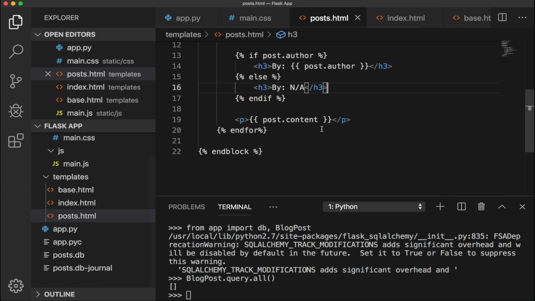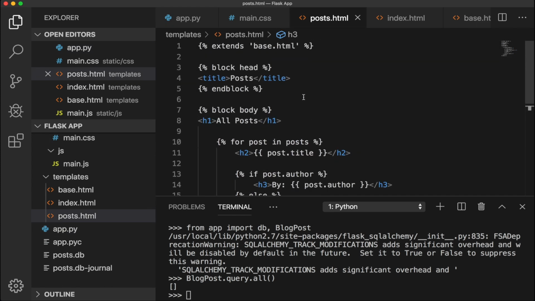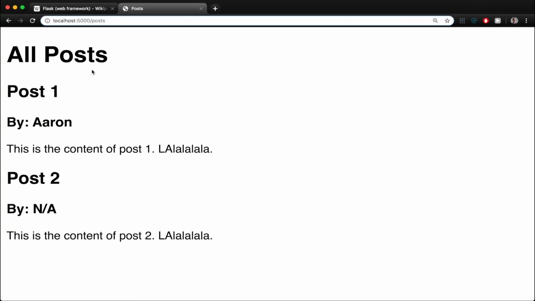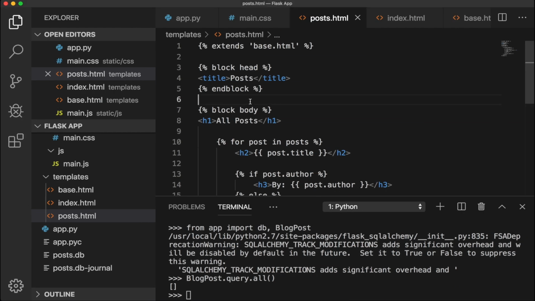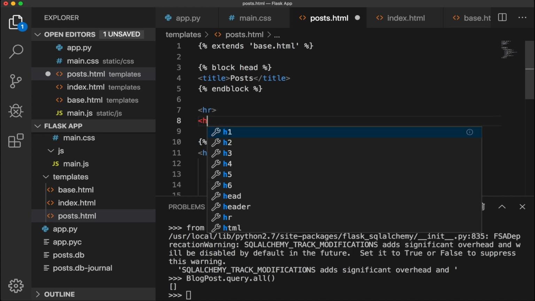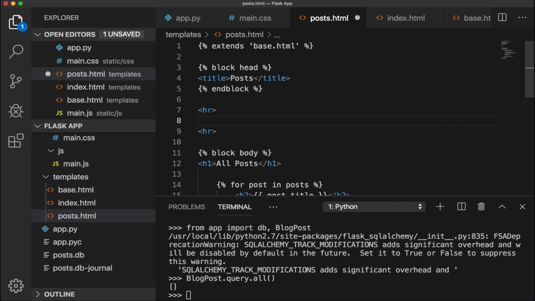Now we want to actually go to the front end and add in this form. Let's just add it right after all posts and before all the posts are listed. Let's just go right here. Cool. Let's add a couple nice line breaks to keep it by itself. These are just horizontal lines across the whole web page. It'll look nicer.